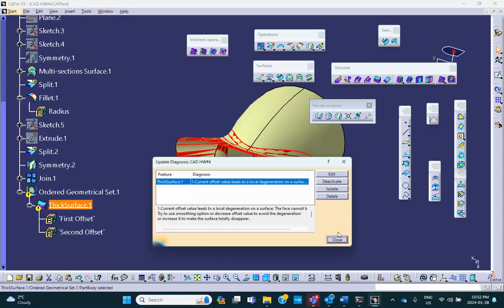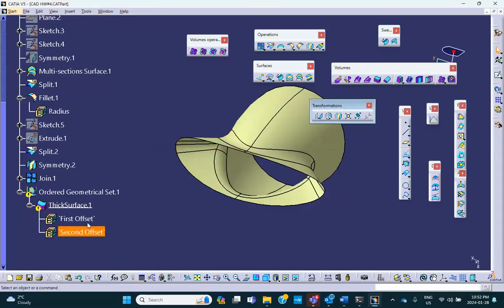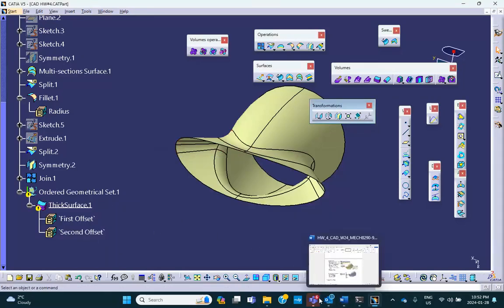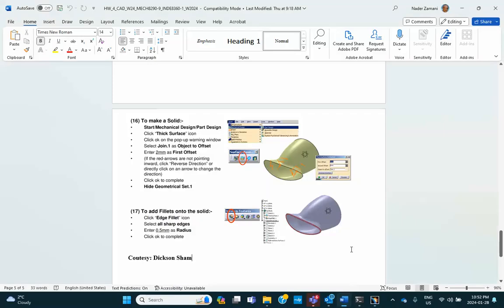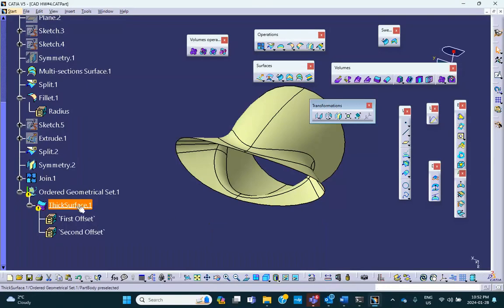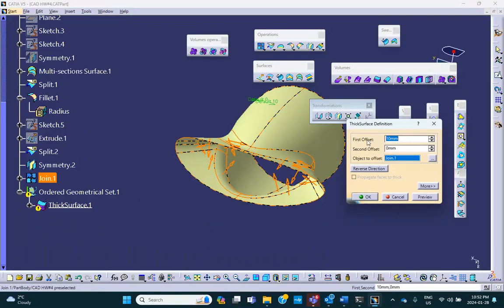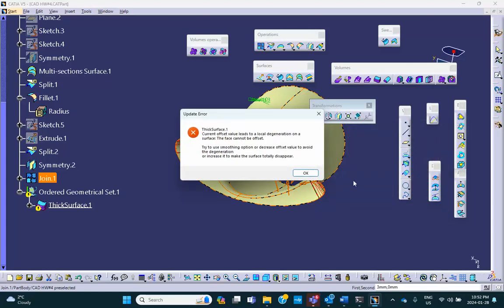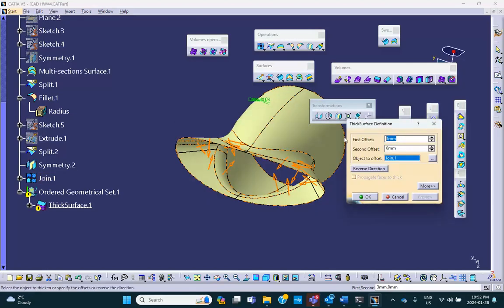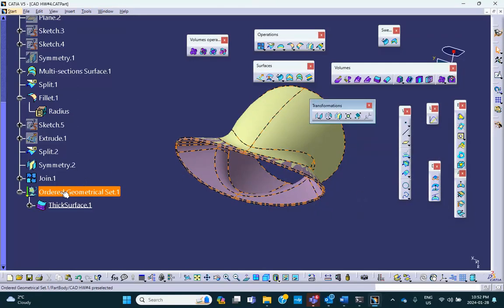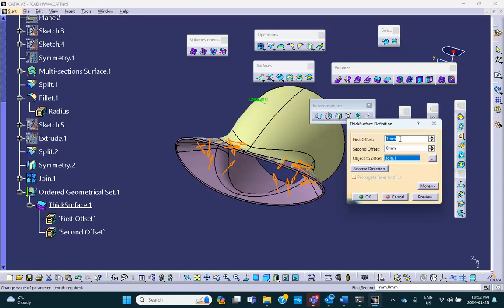No, cancel. Okay, so let me read this thing carefully to see what it said actually. How many millimeters is that? Half a millimeter. If you make it too big, then it's going to destroy, so half a millimeter, 0.5. So 0.5 is too small. I'm going to make it 2. How about that? Maybe 3. Let's see how it looks like. Still no good. Maybe 1. Let me try something bigger. Maybe 2. Let's see. Yeah, to a certain point.